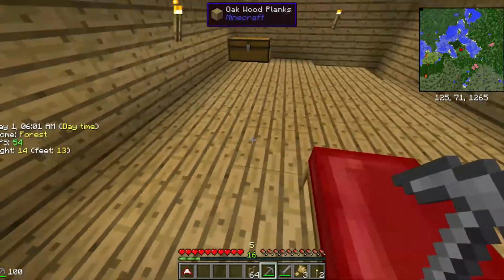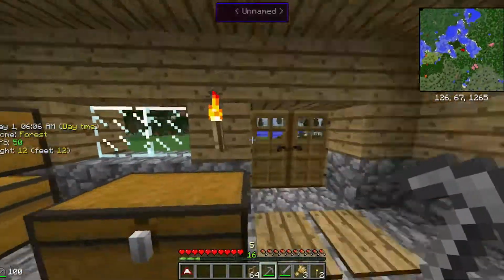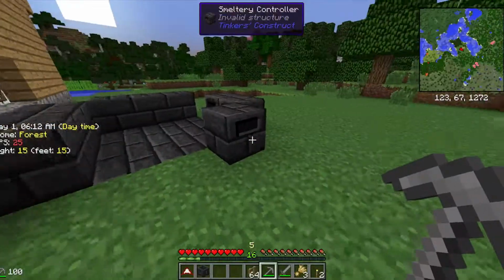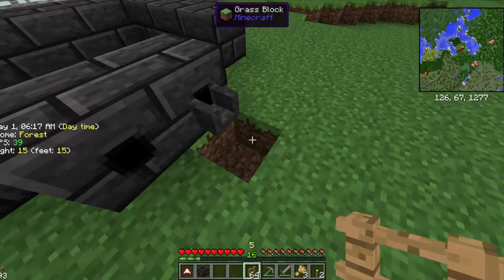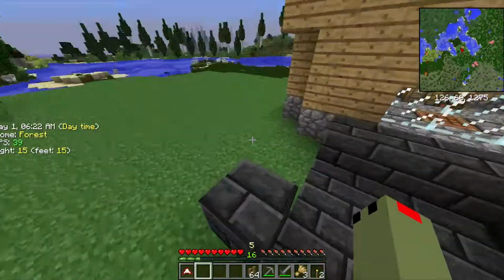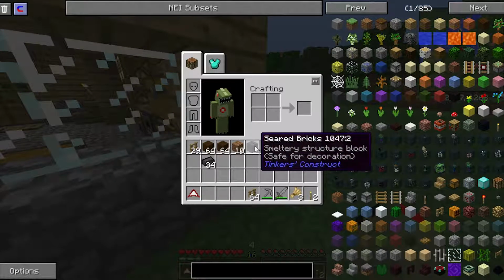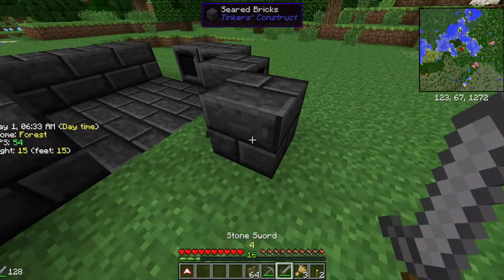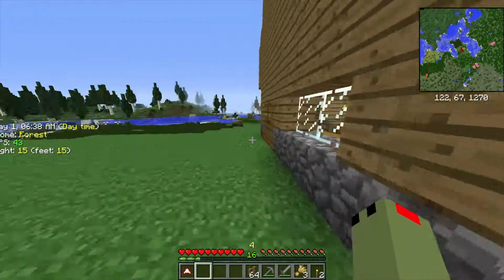Alright. And there we go. Still outside, the light boosts up. Cool. Put that down. I need like three more blocks. If I chuck them, facepalm. I'm facepalming this so bad.